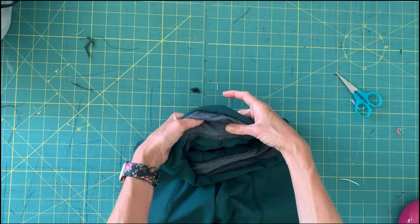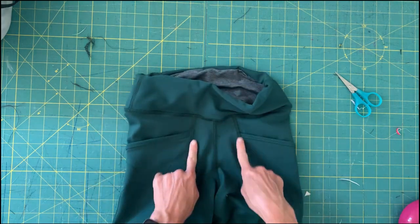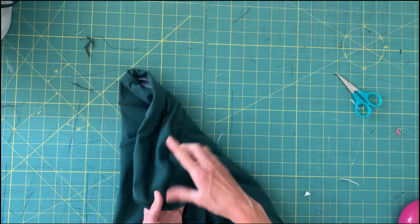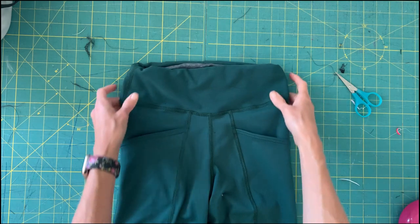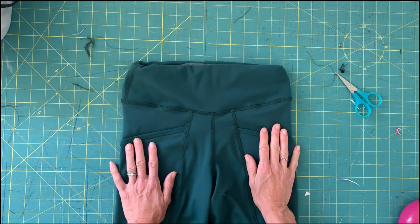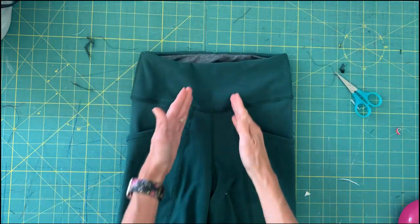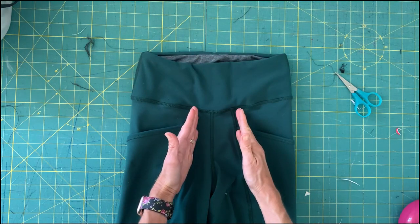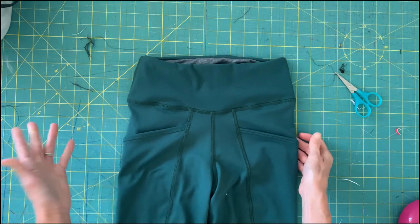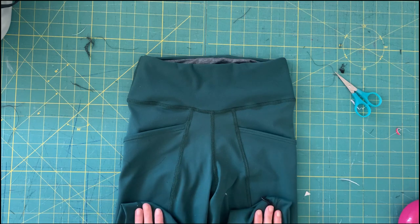There is a lot of bulk when you're going over parts where there's the pocket seams, the side seams, and that center back part. If you haven't checked out my tips video on how to deal with your cover stitch machine in bulk, now would be a great time to do it. If you have the asymmetrical waistband, your seams will line up here; if you have the symmetrical waistband, they'll be on the side. Now you're all done with your pants with the exception of the hem, which we will complete tomorrow.